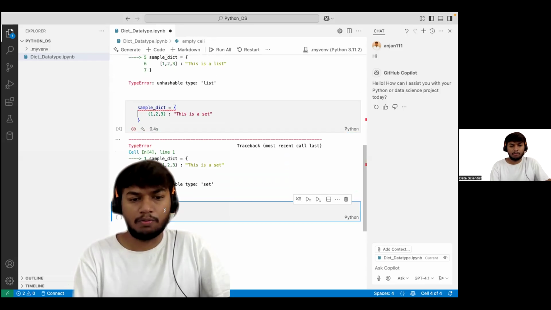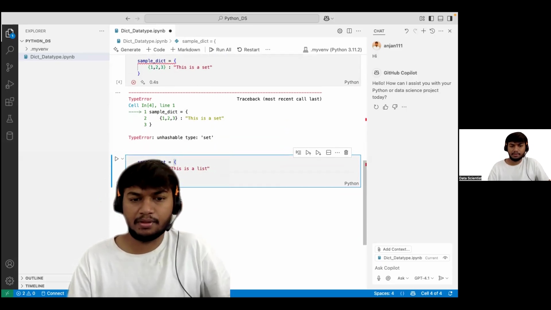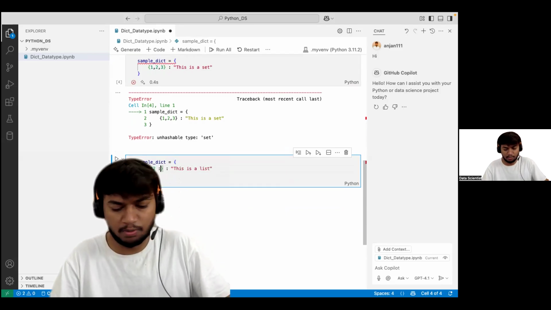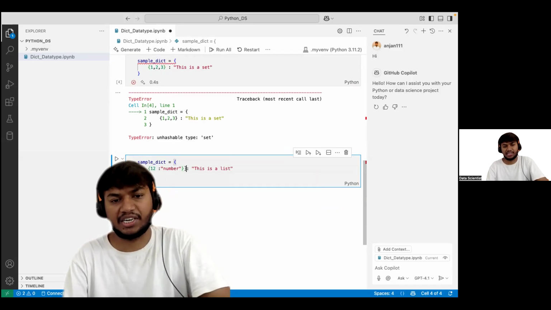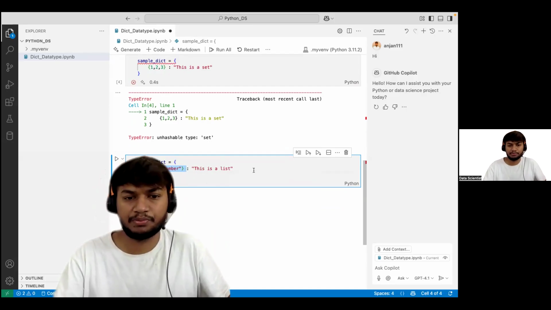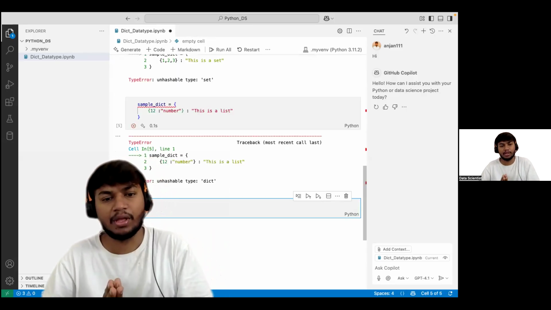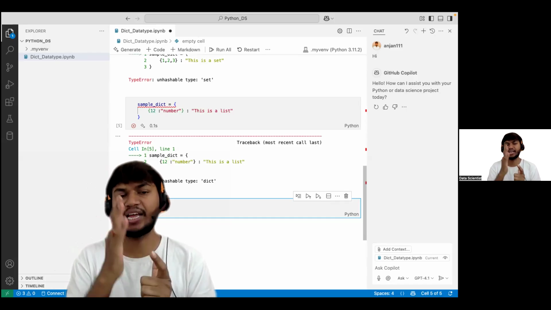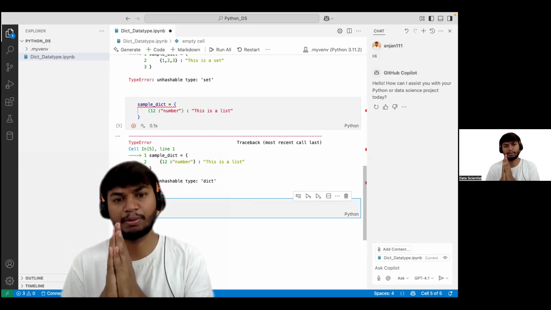Now we'll try to use a dictionary as my key. For example, 12 is my key and the corresponding value is a number. This entire dictionary I want to use as a key of my main dictionary. Then what happens, we'll see now. We are getting some kind of error again. It's a type error. Which means that when we use a list, set, or dictionary as a key, you will get an error. Don't use it. I hope this particular part is clear.